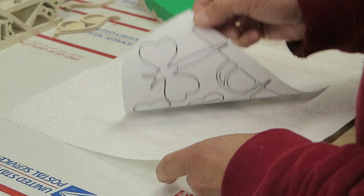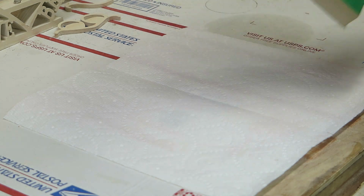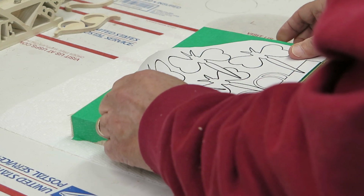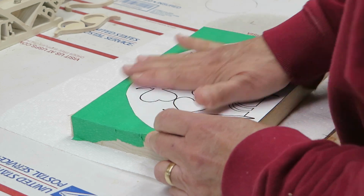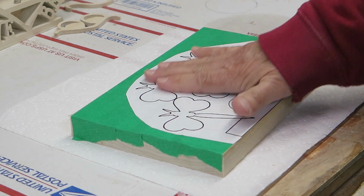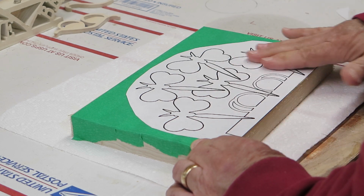Okay. Take our block and put our pattern down on top there like this. And make sure it irons out nice and smooth there. Now, I'm going to drill some entry holes in this.